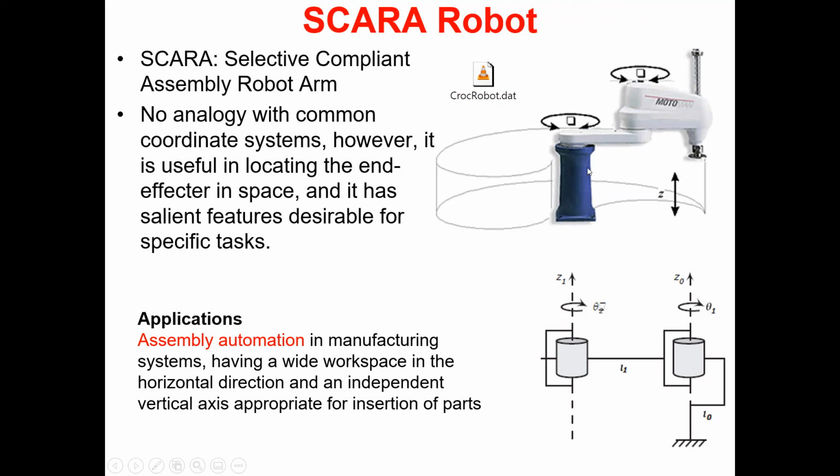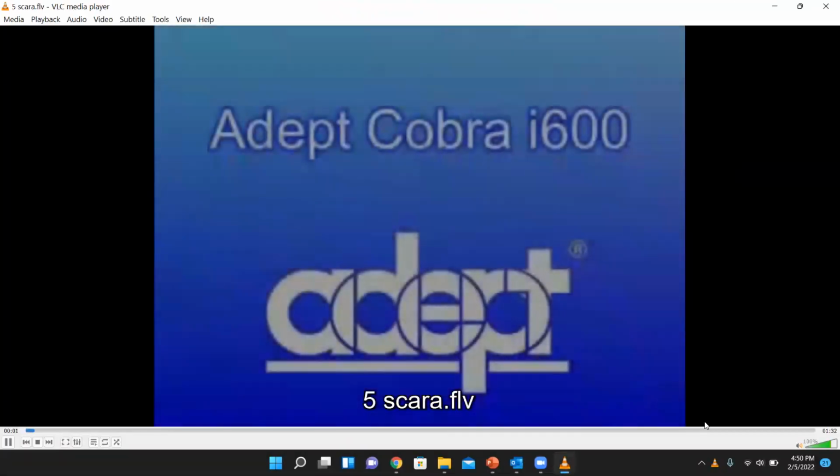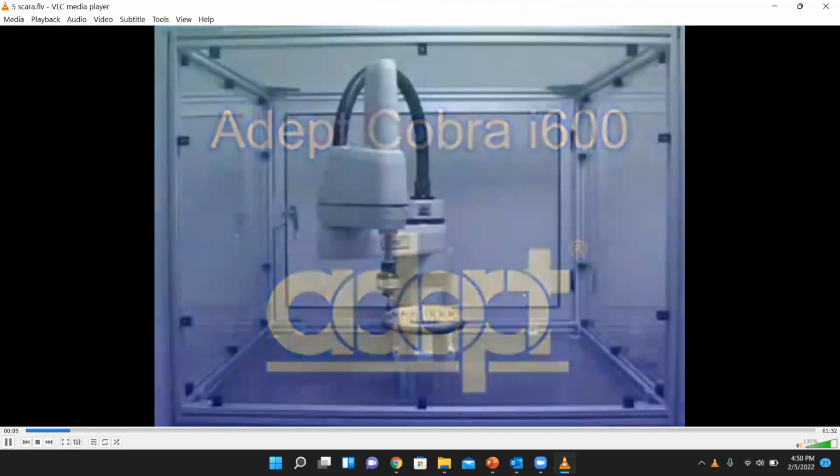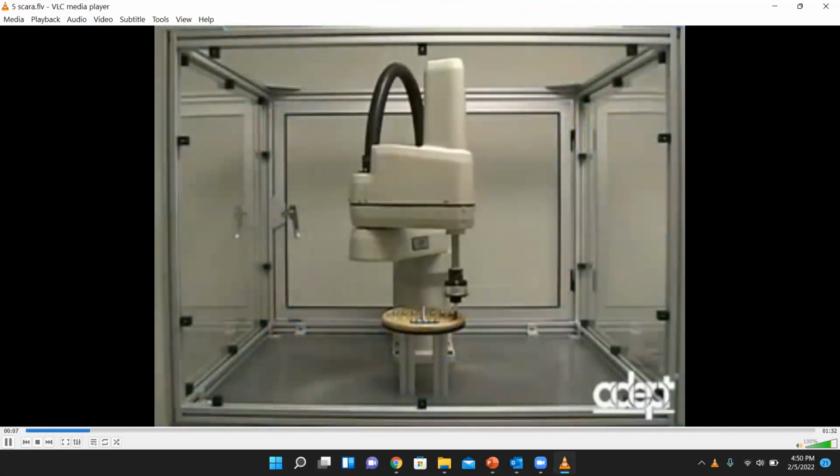So all three axes are parallel and vertical in the case of the SCARA robot. That is the specific design feature of the SCARA robot arm. So let me show you this video of a SCARA robot. Manufacturer is Adept and it's a Cobra robot.